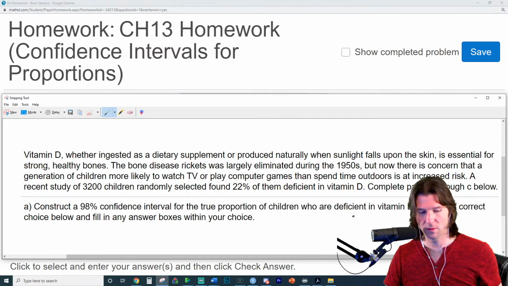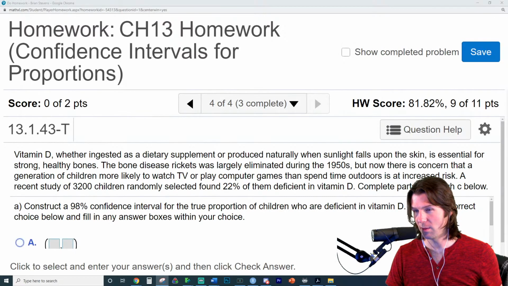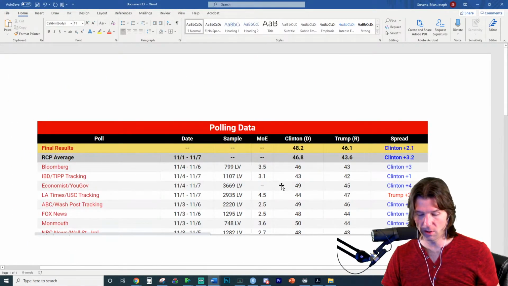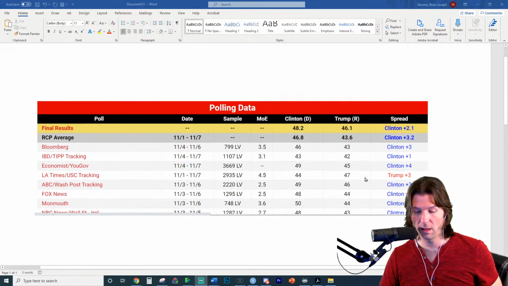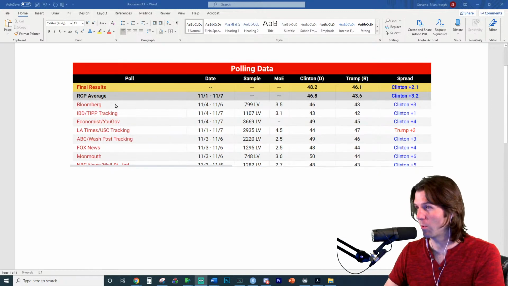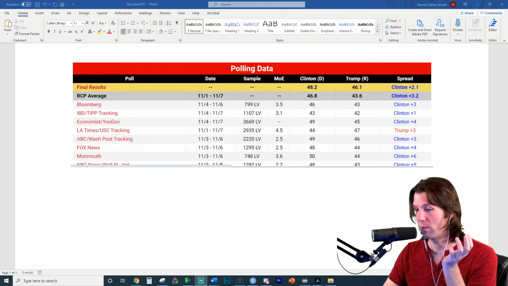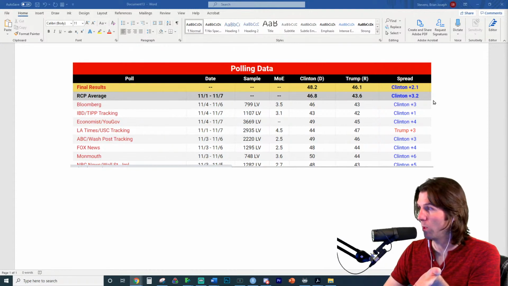But because there are so many random ads on these sites, with the polls right here before the election, there was a poll predicting Trump would win. It was the LA Times USC tracking poll that said Trump would win. And so it's just a poll of individuals. Here are the polls in 2016, and the average, that stands for the Real Clear Politics average. The average for the recent polls was 3.2%, and then the overall final in the election was 2.1%. Once again, that's the popular vote, which is not how we call elections. But the polls were off by 1.1%.